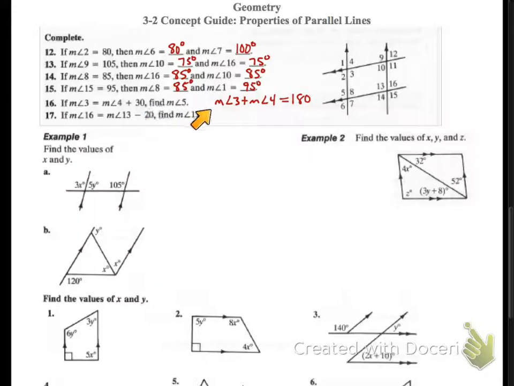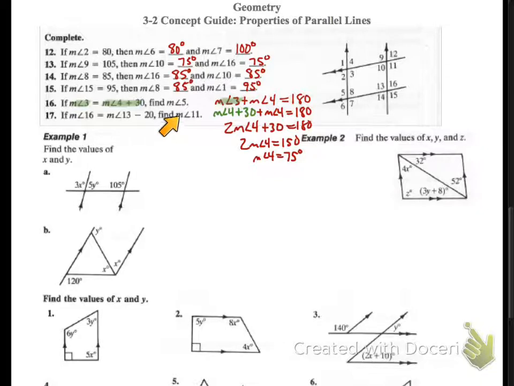Now I'm going to use substitution and say, well, what does angle 3 equal to? Angle 3 is equal to angle 4 plus 30. So I'm going to replace this angle 3 with measure angle 4 plus 30. Now I have basically done an equation with just one variable. My variable is the measure of angle 4. I can have 2 of them. Measure angle 4 plus measure angle 4 is 2 times measure angle 4, just like x plus x is 2x. Subtract 30, I'll divide by 2. The measure of angle 4 is 75.